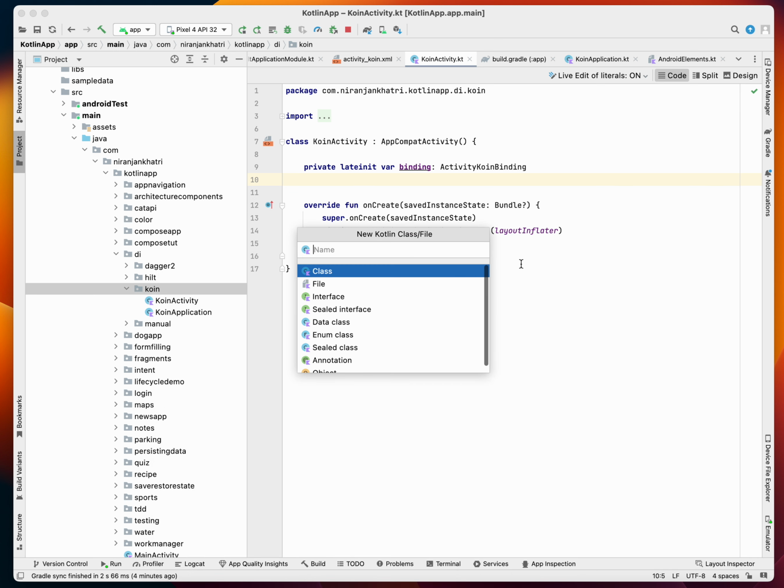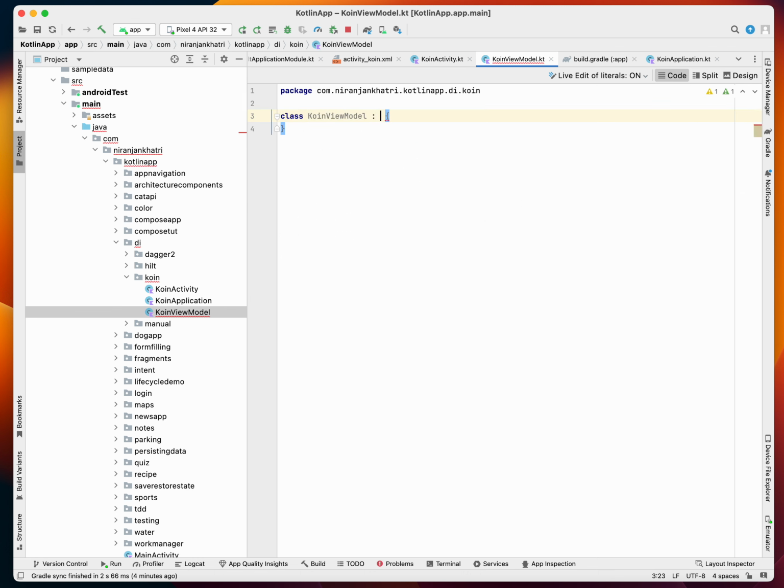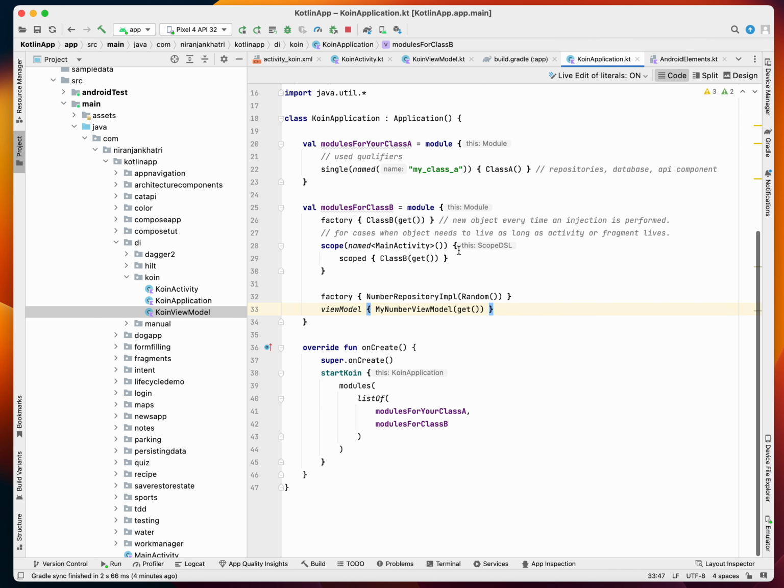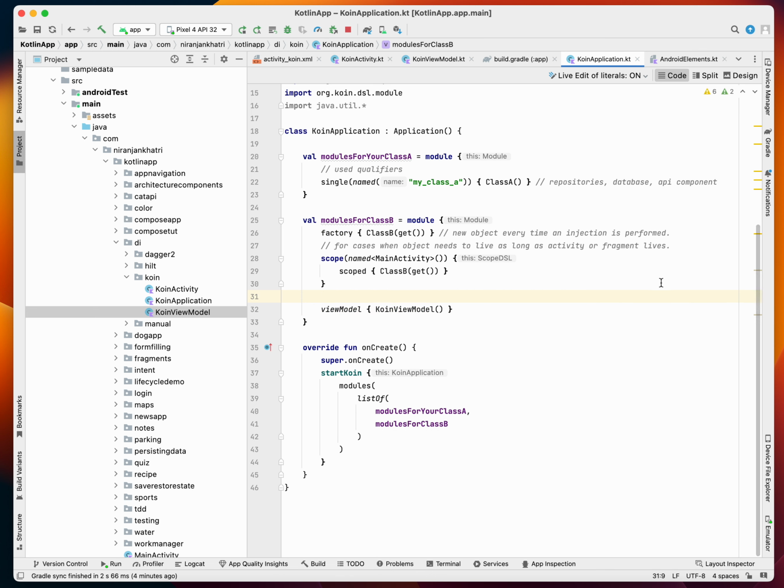So here let me create my Koin view model, which is just a view model inheriting the ViewModel. So in my Koin application, let me define my Koin view model, and you don't need this because you don't have any instance there, right?